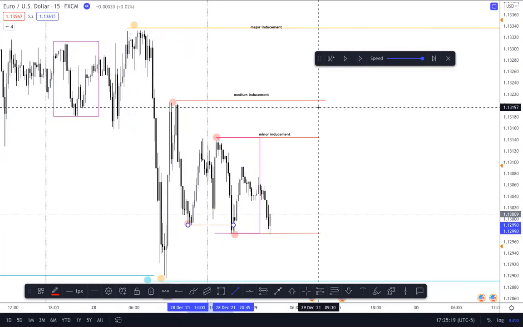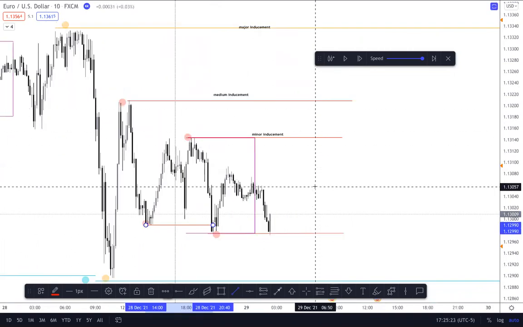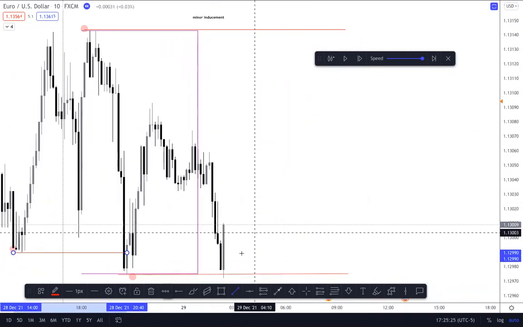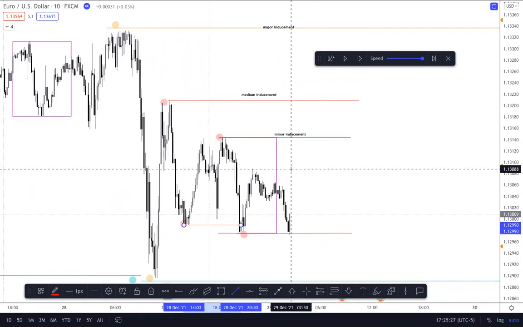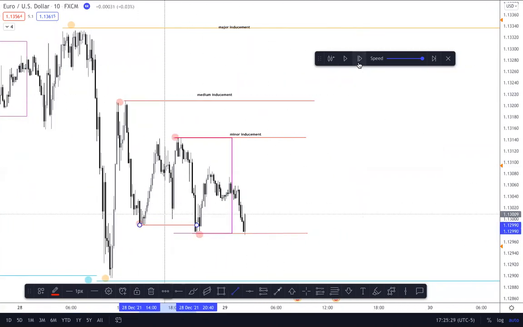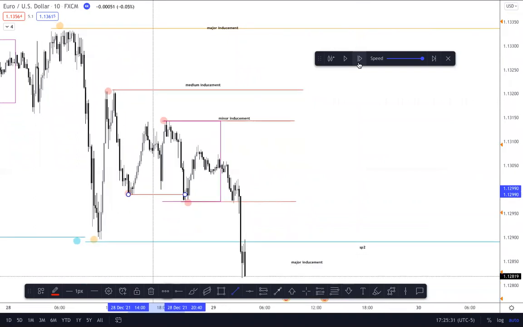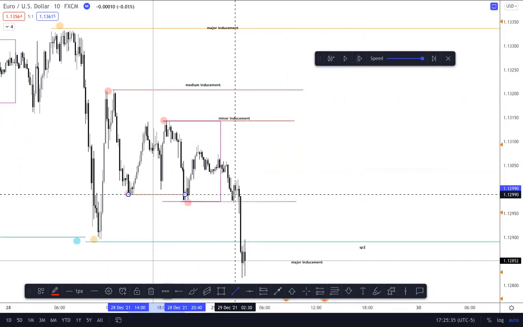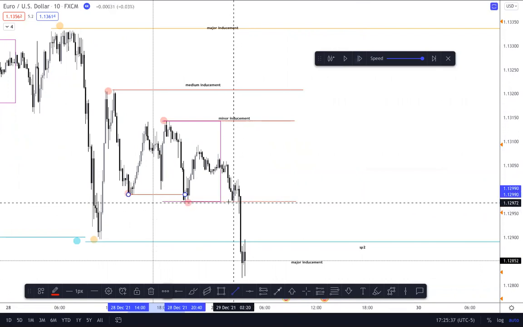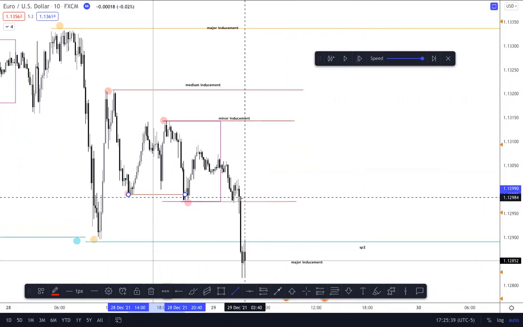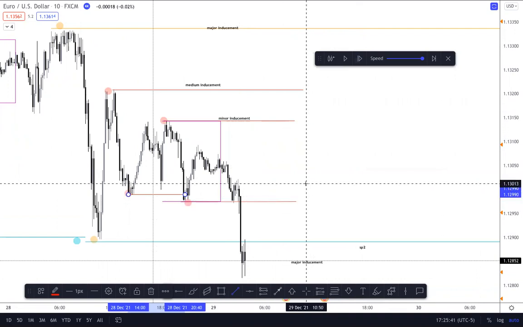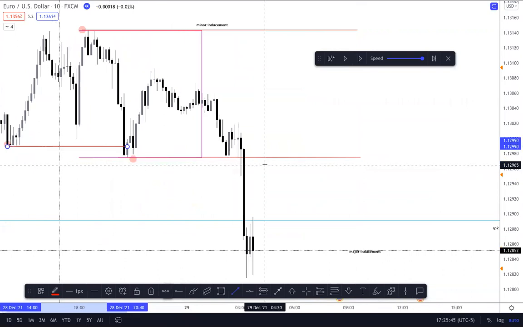I'm going to go over my favorite entries, which are on the 10-minute. We have finally swept a low right here, right? Look how it sweeps. Watch what happens. All right, well, that didn't go as planned. So we sweep, right? Remember I said this was minor inducement? Minor inducement, we were most of the time looking for what? Continuations, right? This one here was not my favorite example.